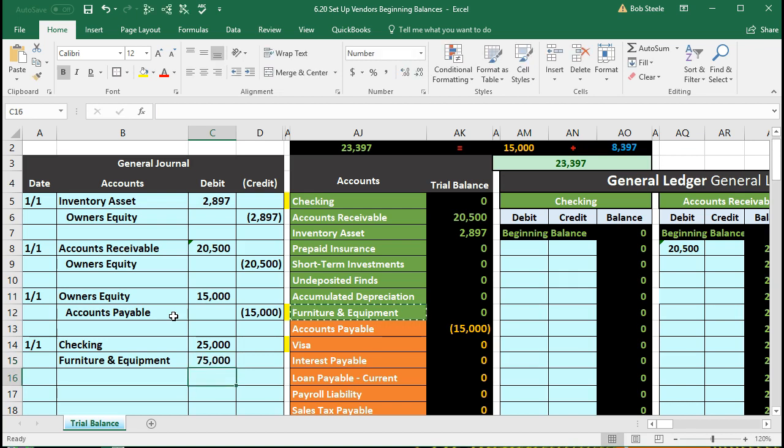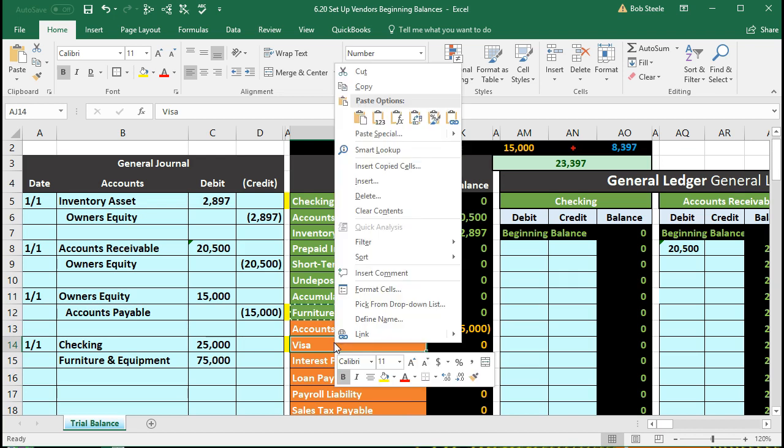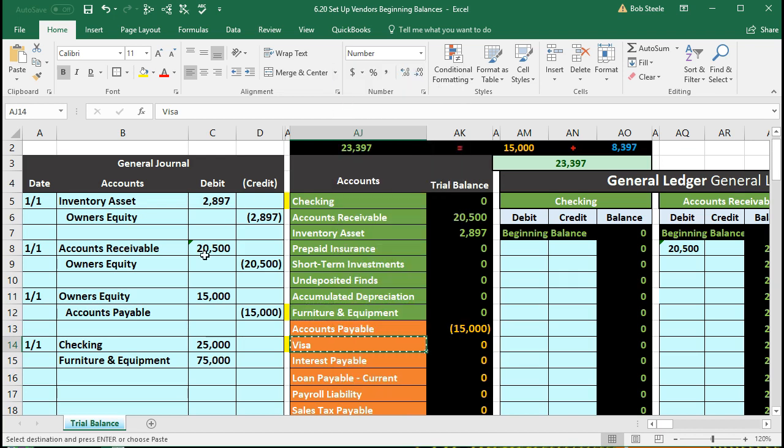We're just building a journal entry, a little bit longer of a journal entry here, because we're just putting in all the opening balances that we haven't yet dealt with. And the next item we have Visa. That's a liability. It's in the orange section. Like all liabilities, it has a credit balance, which will be indicated by brackets on the trial balance. And we have a $1,000 liability. We need to increase it, therefore we're going to do the same thing to it, which in this case is a credit. So we're going to copy that in AJ14 by right-clicking and copy. We're going to put that in cell B16 by right-clicking and pasting 1, 2, 3.